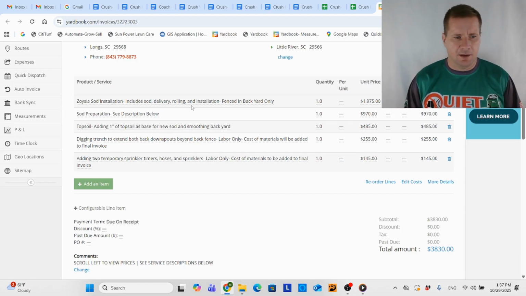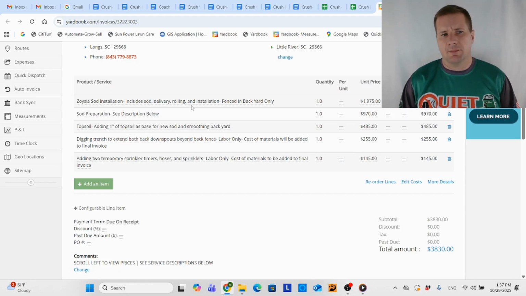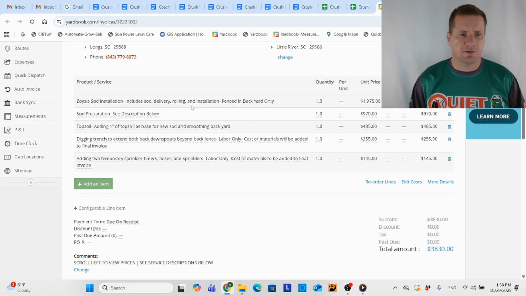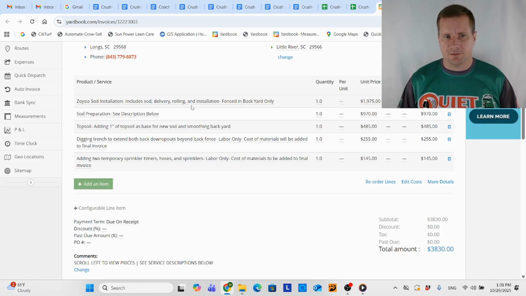Same thing with sod. If they say, how many pallets of sod is that? I'd have to calculate it, but it's really hard to tell. We always try to order extra because sometimes you can get pallets of sod that are in better condition than others. Sometimes the bottom of the pallet is wasted. It just depends on the sod. And sometimes you get some pallets of sod that are dry or they've been cut a couple days prior and they just fall apart and you have a lot of waste.